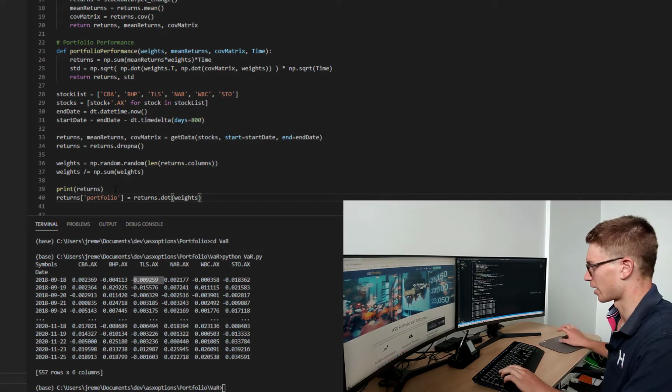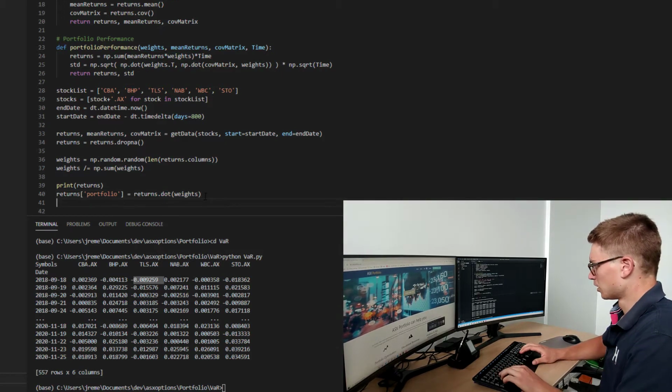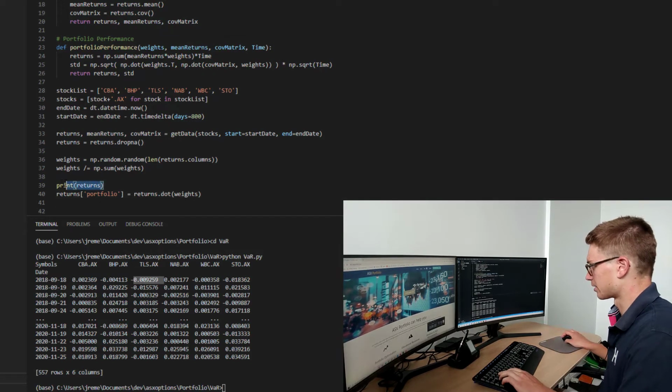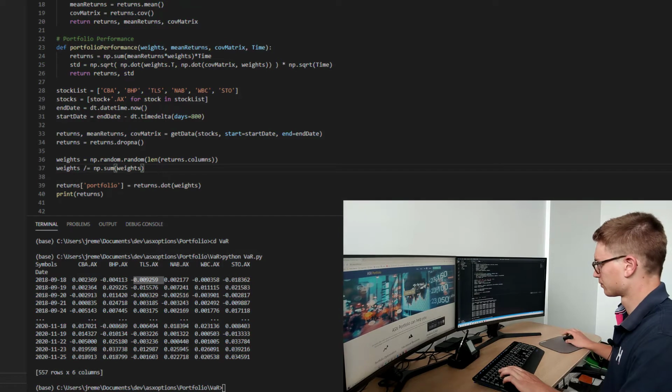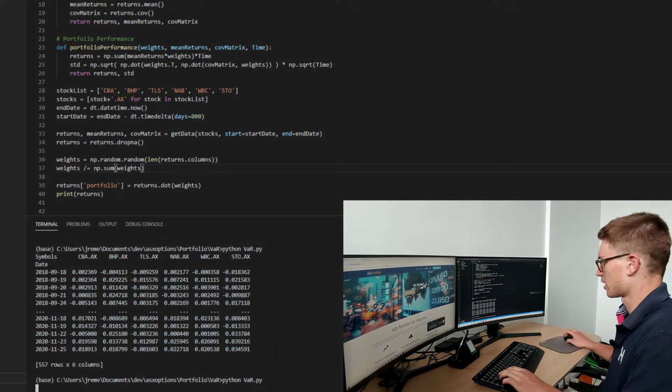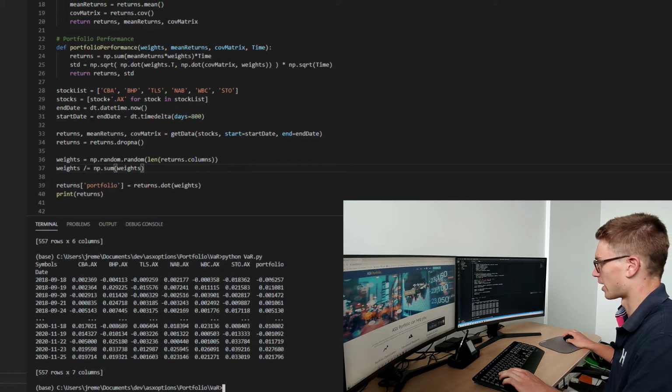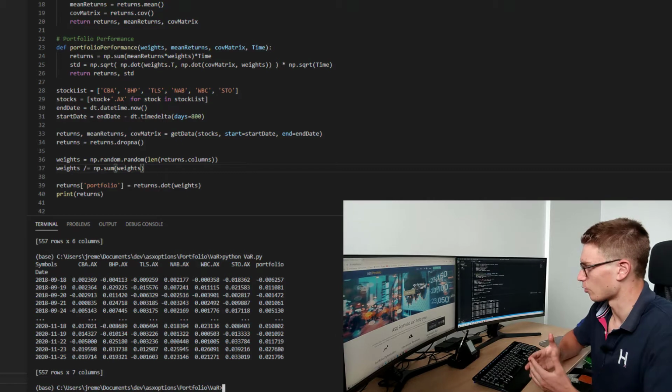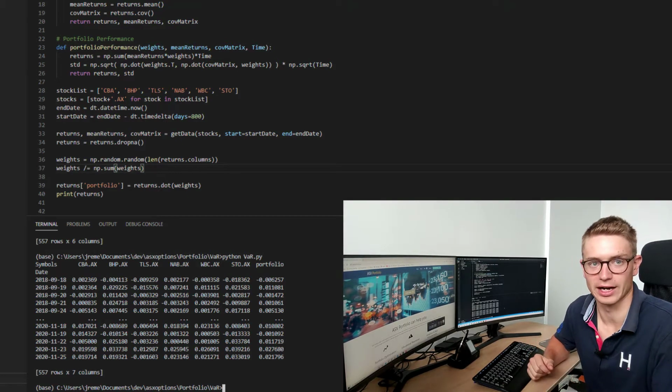As that's a NumPy array, that should work out. Excellent. So let's print the returns beneath that. Save, run. We should have our portfolio on the right-hand side now with our daily returns. Excellent. So now we've used historical data to define a portfolio with those given weights.